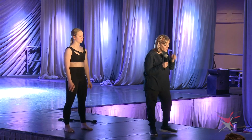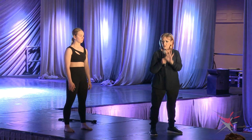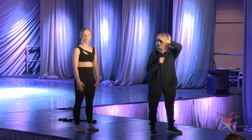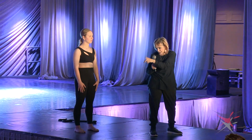Okay, now, this is how I make the dancers engage their abs, okay? Actually, you know what? Let me hold off on that. I want to go back to my T-neck. Who's ever learned my T-neck? Anybody in here? How long ago did you learn it? Okay, so I've changed it a little bit.